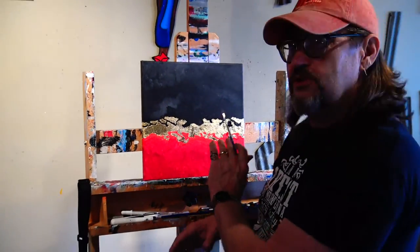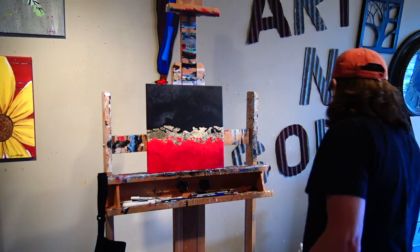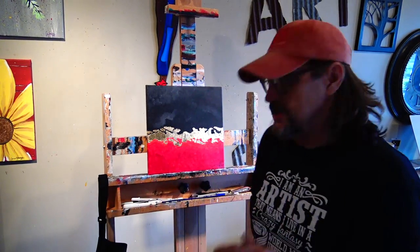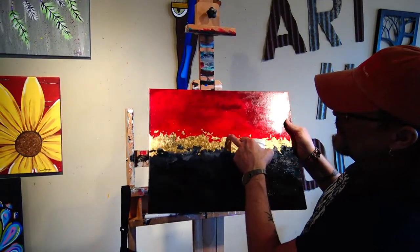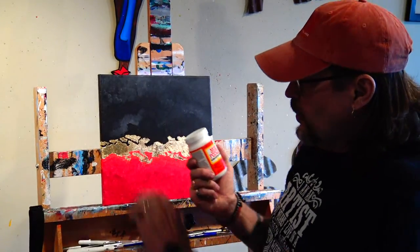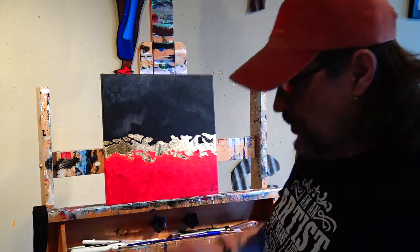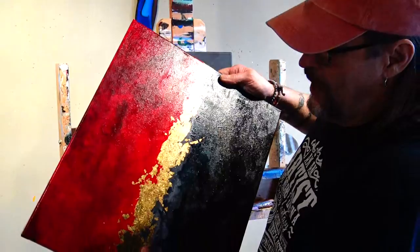I'll probably continue to work on this piece just so I got a finished one. That is not all we need to do though. Gold leaf — if you look closer, you can see some small flakes here and there. We want to seal that. If you can notice on the original, you can see how shiny this surface is. That's not the paint, that is Mod Podge. There are other versions of this — spray versions, other manufacturers of a similar product. You want to cover this whole painting in this: edges, sides, top, bottom. Especially take some time over this gold leaf. When you do that, like on the original here, it's very durable. You can seal it.